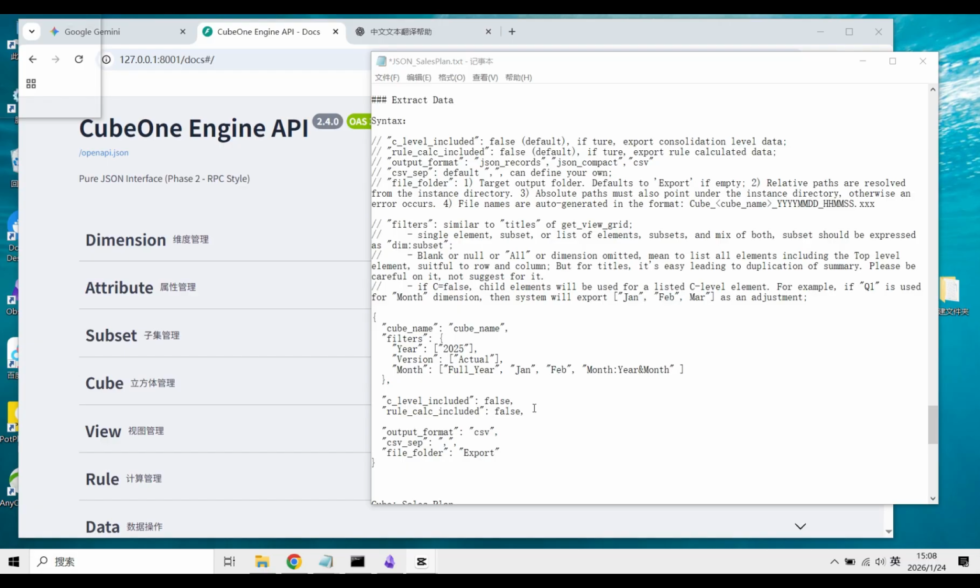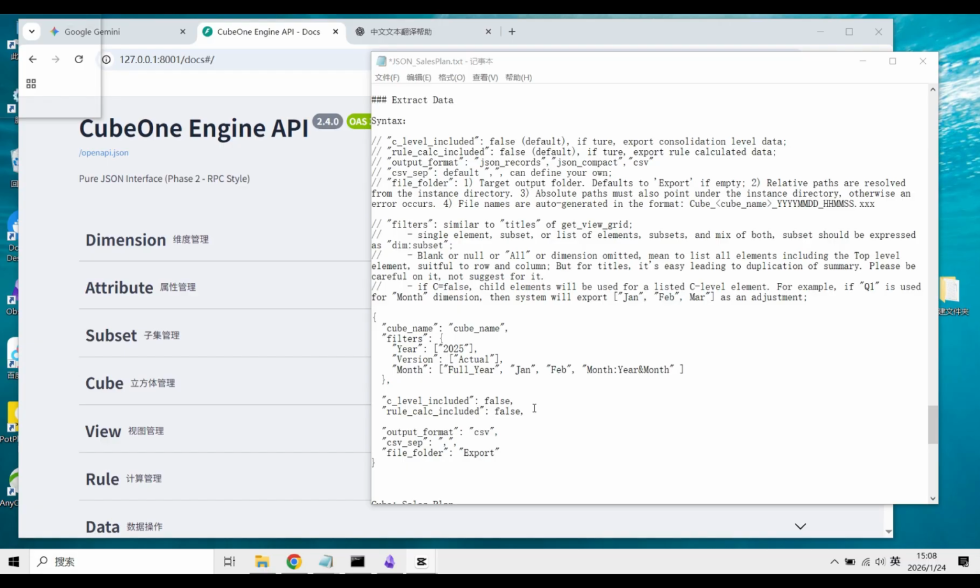When both parameters are false, the system simply reads directly from the Parquet data files, which makes the extraction extremely fast. If you need additional data, such as rule calculated values or consolidation level data, you must use the extract data method, because this information exists only in memory and is not stored in the Parquet files.